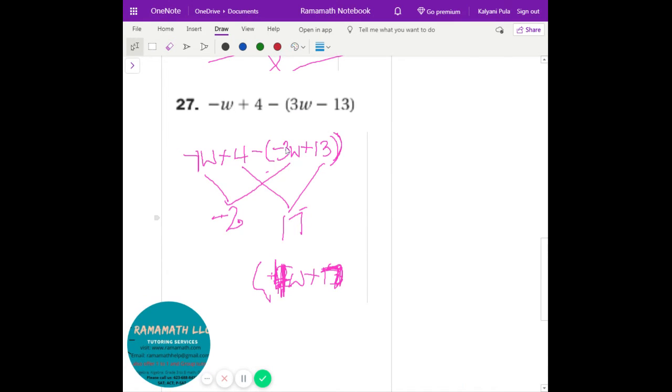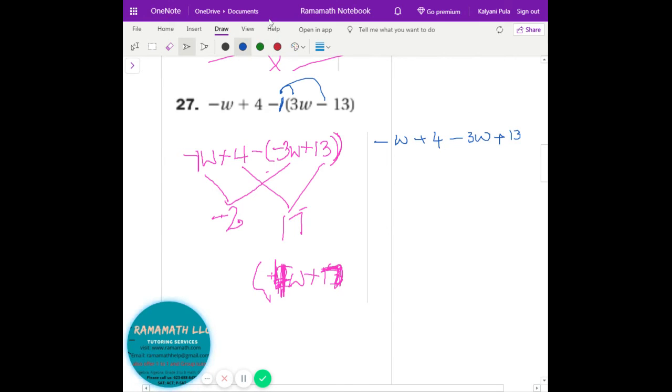When you did this question, you followed a pretty good procedure here. You did put the 1 right here. Very good. And then when you did this one, I want you to watch carefully. So you distribute this one here. Or before the distribution, I'm going to write down the rest of them. That's negative w plus 4. So negative times positive is negative 3w. And then negative times negative is positive 13. Do you understand that so far?